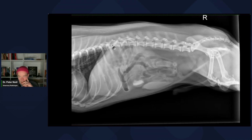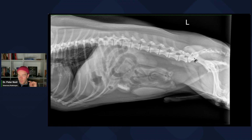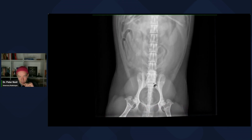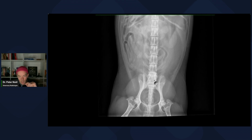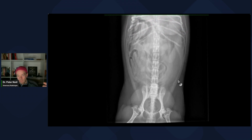And then this is a great case of a transitional lumbosacral vertebra. So you'll notice that this looks like the sacrum is super long. And if you look closely, there's a little physeal remnant. Not a physeal remnant, the junction between this lumbar vertebra and the sacrum, right? The sacrum should only be this length. So this is a transitional lumbosacral vertebra. And there's a faint transverse process.